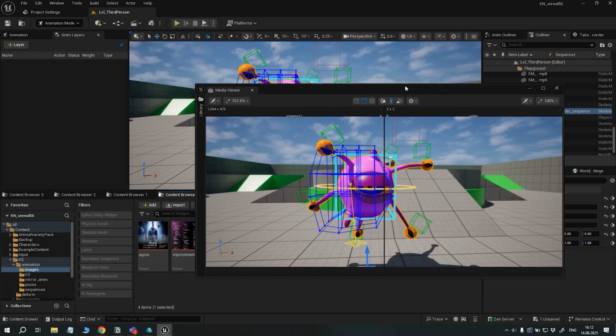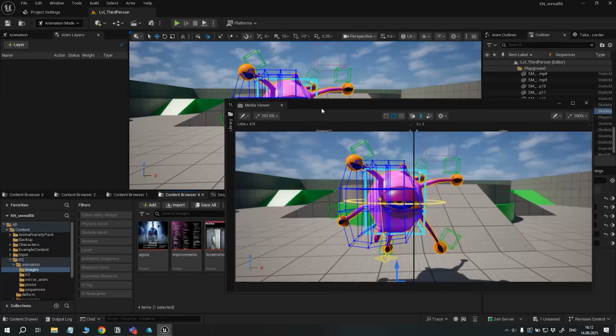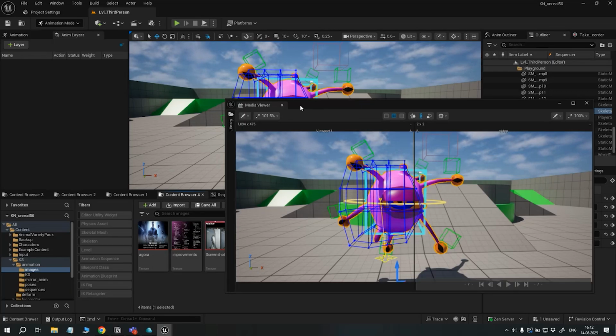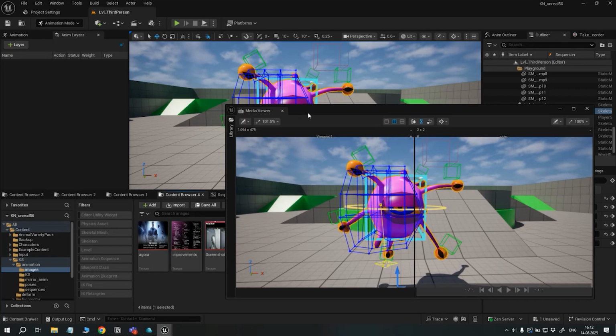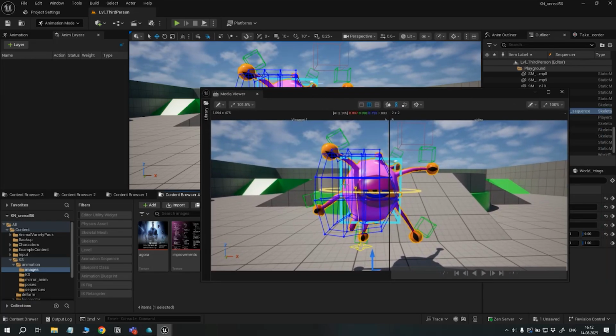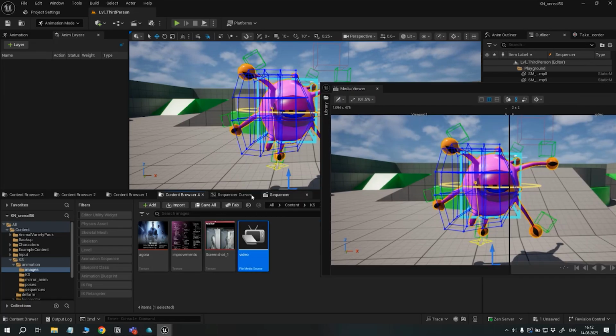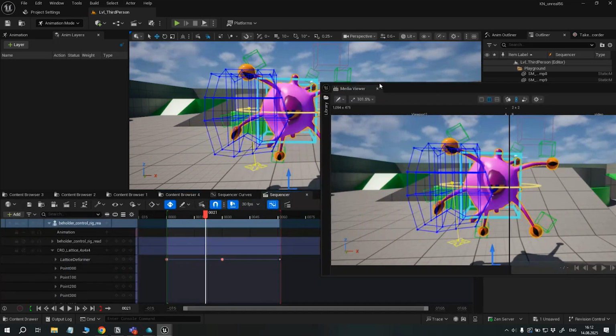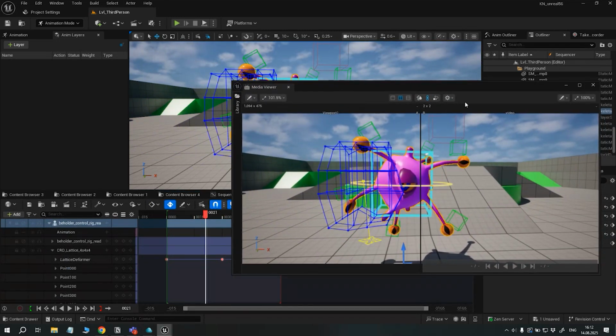It doesn't work properly. It has a lot of disadvantages, but it's highly in process. Epic are working on that. They said they want the work of this tool to be as comfortable as in Maya, when you have your references, when you can overlay images and videos, but it's still in progress. When I managed yesterday to put the video here, it was playing, but separately from the sequencer. So it was still of no use for now. But if you want to overlay just one image, you can do this.